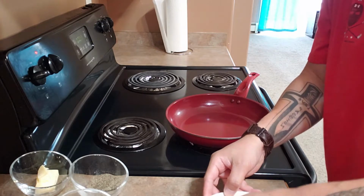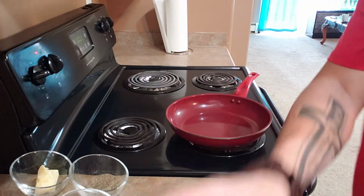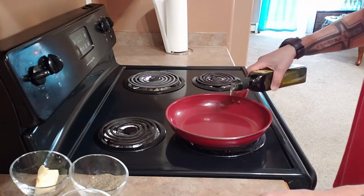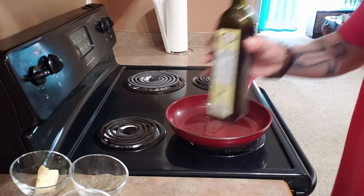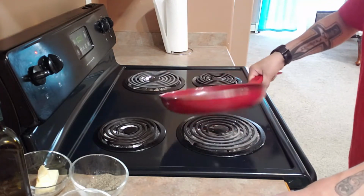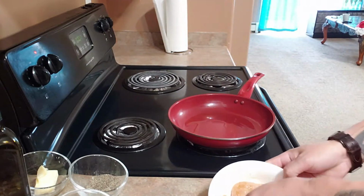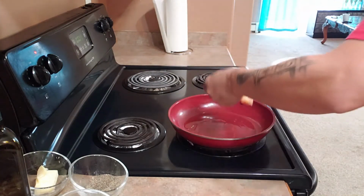Then we're gonna add oil in our pan. We're gonna add olive oil. It's nice and hot. We're gonna add our chicken in here.